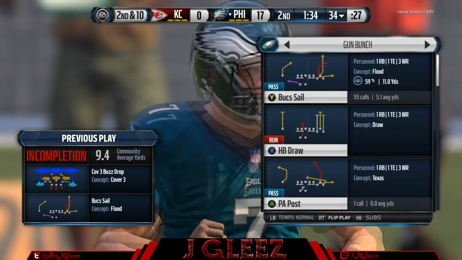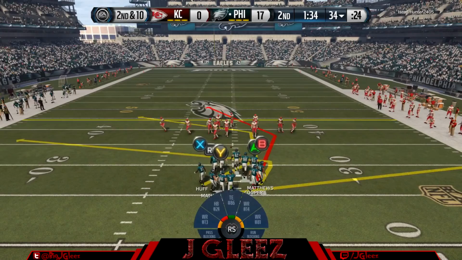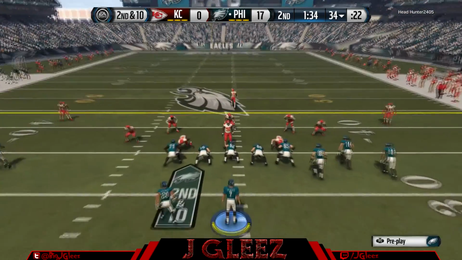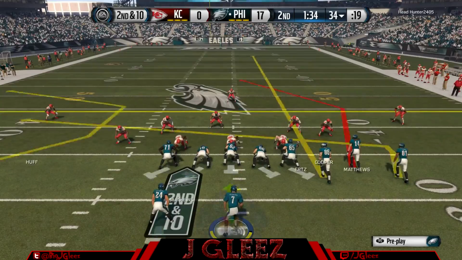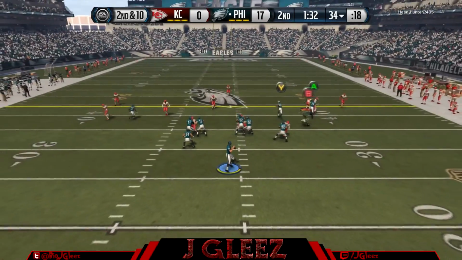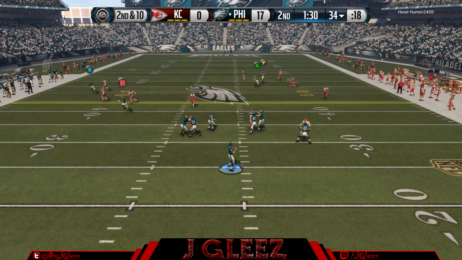So check out the play art. It's PA post out of the trips bunch, and we have the pattern that goes to the outside and then back across inside, which stays underneath of that deep defender, and we put Y, our tight end, on a vertical. That's going to occupy the center field defender in cover 3. He has to respect that. If he doesn't respect that, he's going to give up a bomb. So we put that guy in a situation where no matter where he goes, he's wrong.